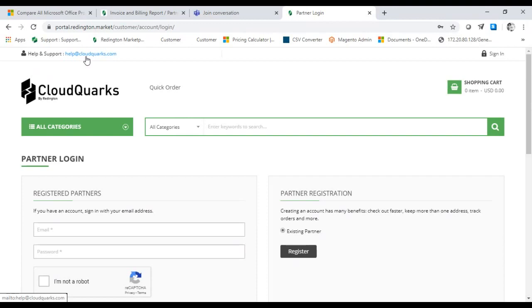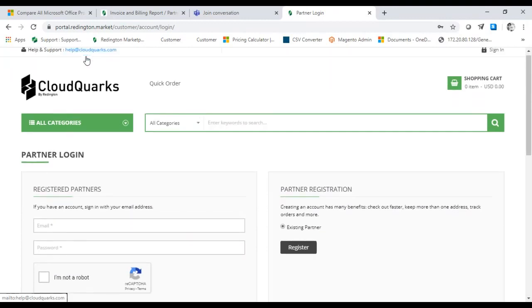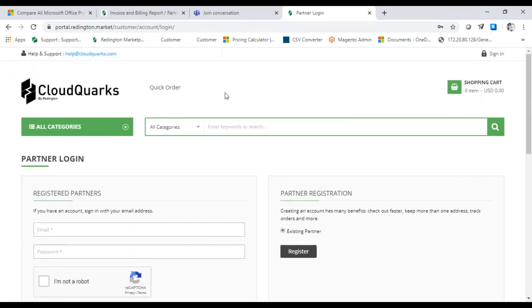You can come and see all your Office 365 licenses that you've purchased, maybe your Exchange Online that you've purchased, maybe your Azure, maybe if you want to venture into Azure, maybe a backup solution, or all this, you can control it through this portal. Okay, so I'm just going to go through it slowly.